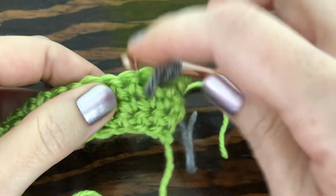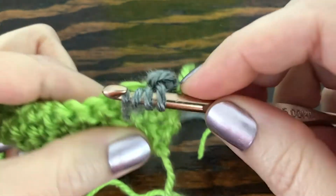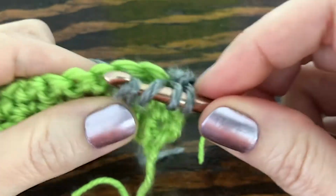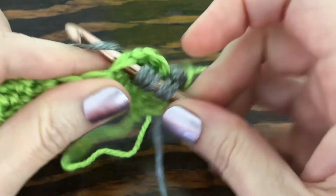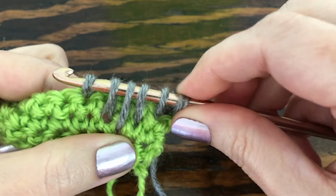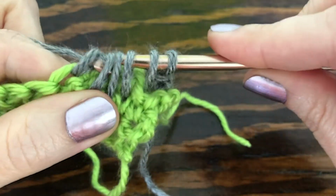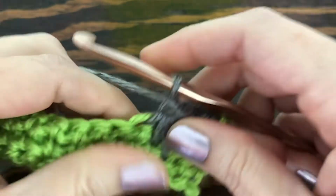Then for our next one, we're going to go down to the first row of single crochets and pull a loop up. Then we're going to go back to that second row, pull a loop up. And then on the last one, we'll go back to the first row and pull a loop up. So you should end up with 6 loops on your hook. 1, 2, 3, 4, 5, and 6. Now we're going to pull through all of those loops, make a chain to close.